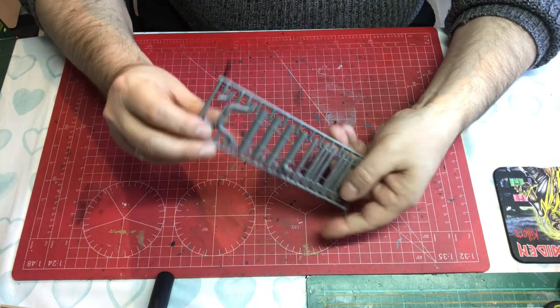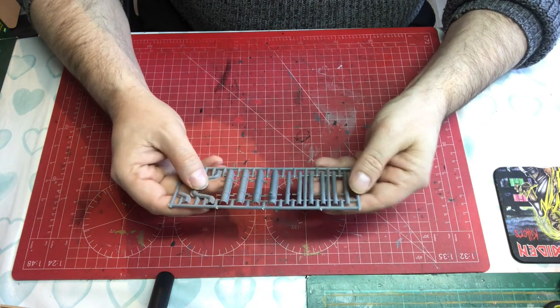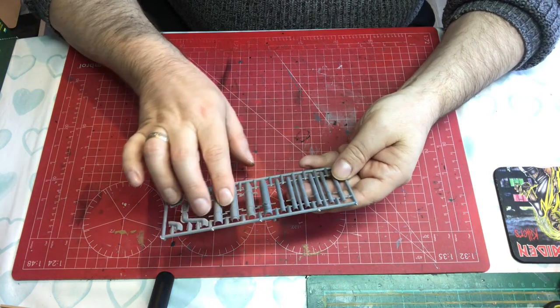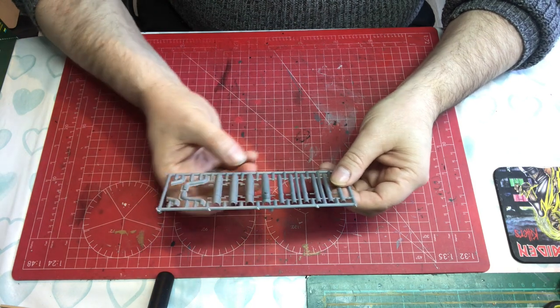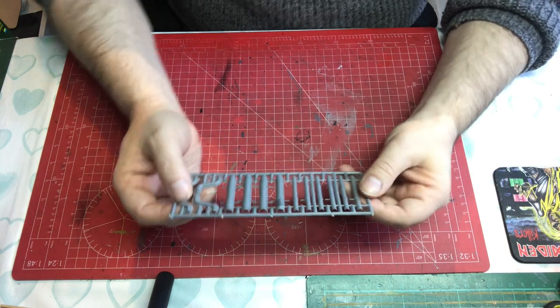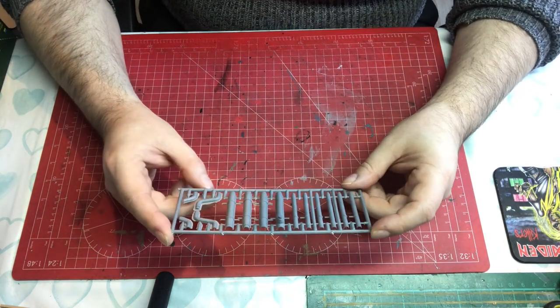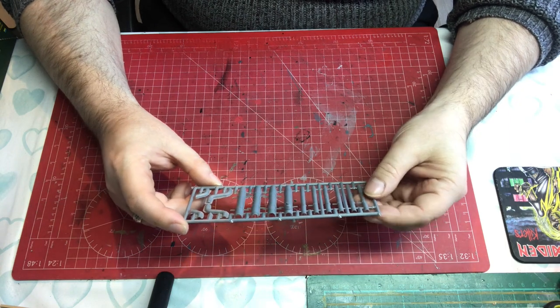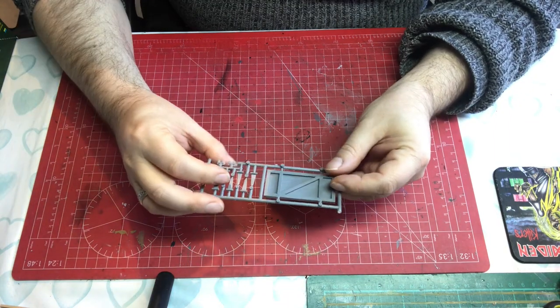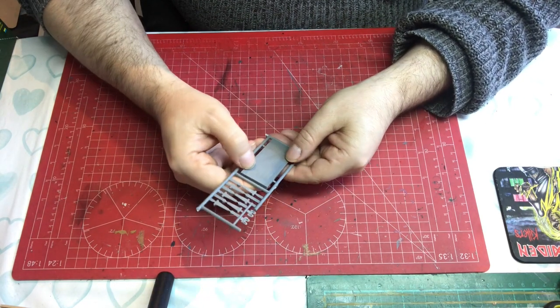So we've got the outlet there, which is suitably hollow, and then we've got the downpipe, the main gutter in there, and then we've got some more sections of pipe, so you can change the length of that. And you can decide whether you're putting that on the barn or putting it on the house, to be quite honest. Next up, we've got this barn door, and this is a good, thick, chunky piece of plastic.